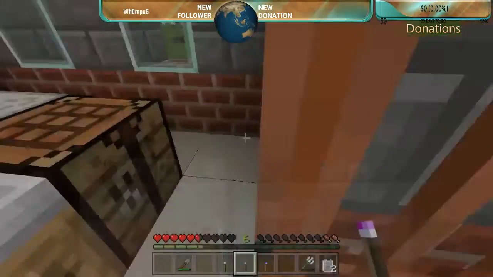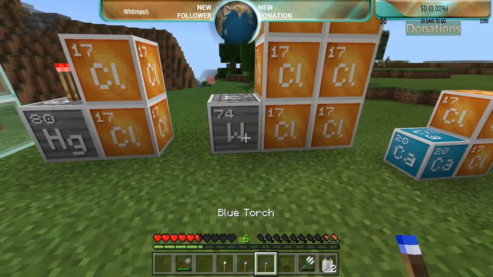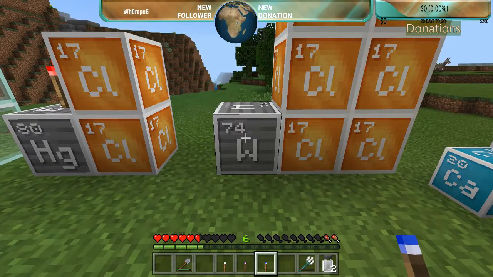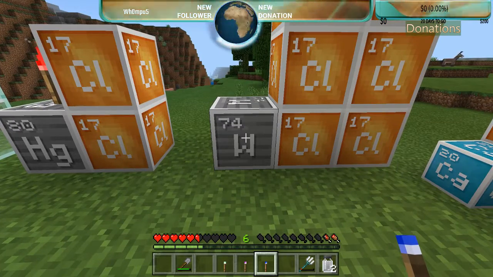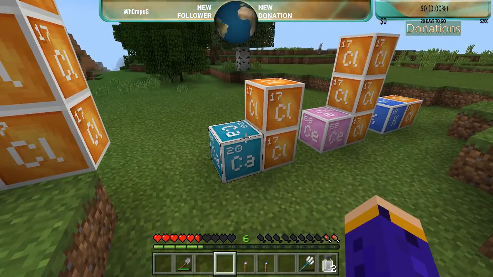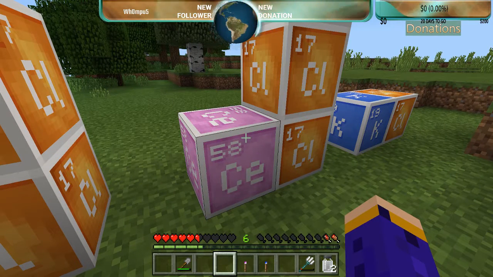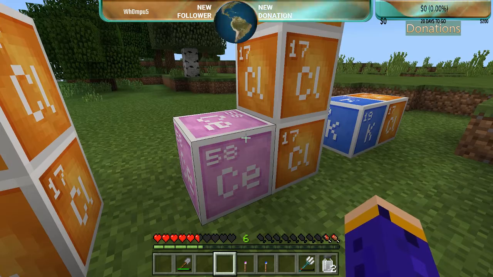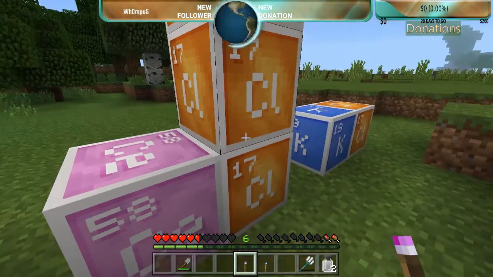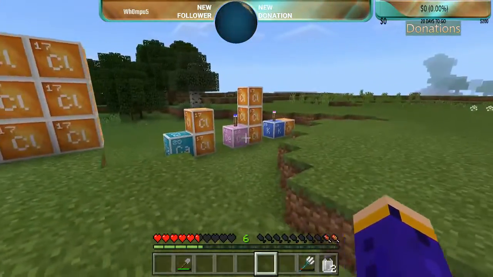Now, presently, these are the only ones you can get. So, with the tungsten chloride, we have the green. Calcium chloride doesn't. Oh, calcium chloride is supposed to do orange, but it doesn't on the torches, only on what I'm going to show next. Alright. Purple is potassium, and blue is cerium. Nice and nifty.